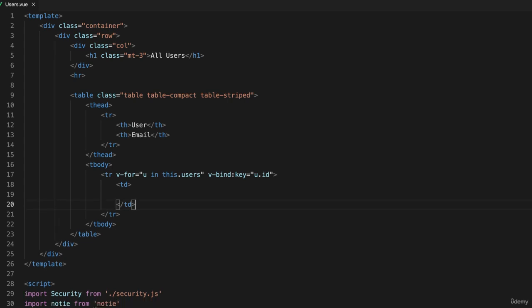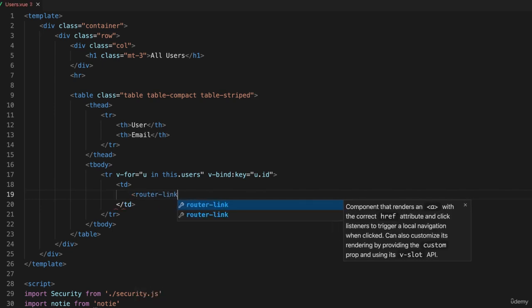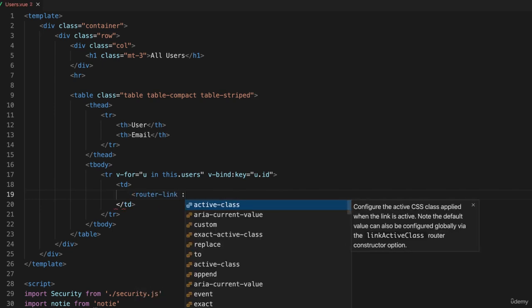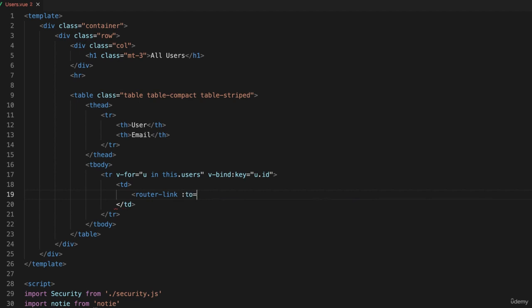And I'll get rid of this blank line. And in between those, I'll put in a link, a router-link, and that's going to be using the colon syntax, :to equals /admin/user/ and then whatever the user ID is. Now I'm going to change the syntax here to use the JavaScript template syntax. It's just cleaner, okay? So backticks instead of quote marks. So $, and then in curly brackets, u.id. So that's what I'm going to link to. And of course that needs to be wrapped in quotes. That's why I had those there.